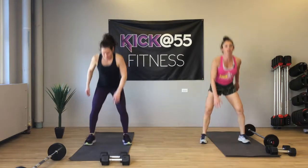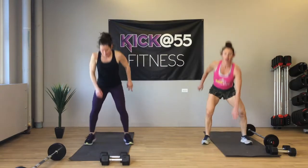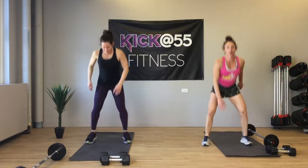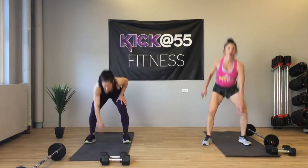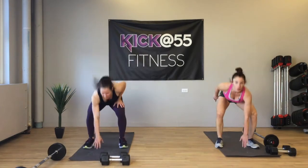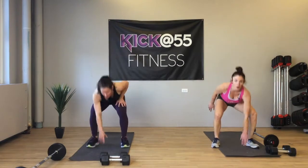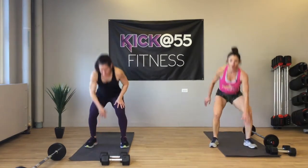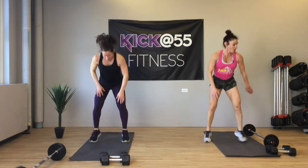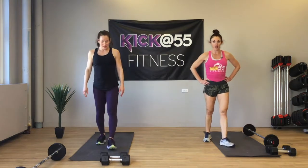On this last set, we have 14 frog hops with a touchdown in 7, 6, 5, 4, 3, 2, and 1. Let's go. 14. We're gonna grab our weights now.